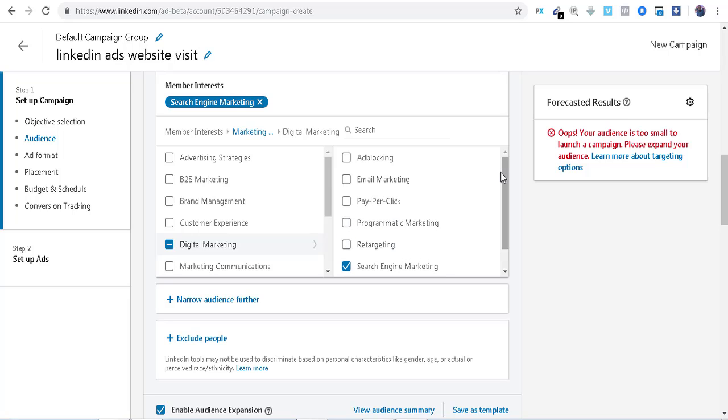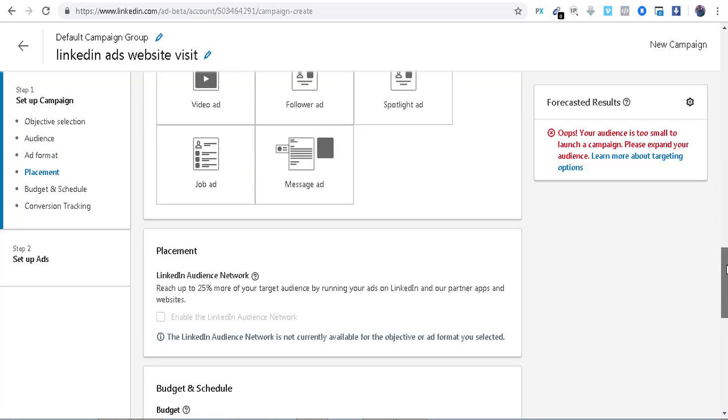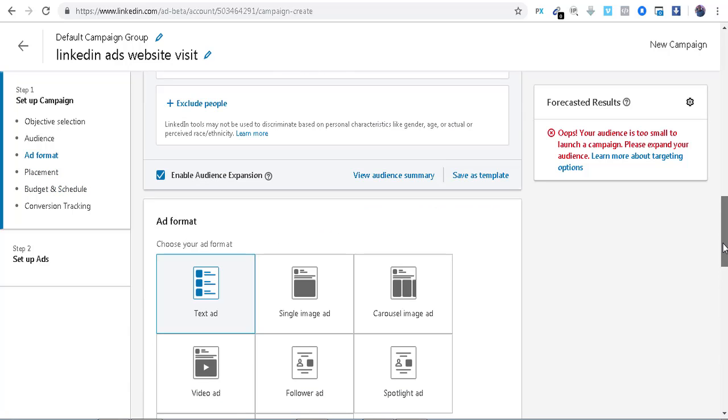From this, we are trying to narrow down our audience, but at this corner of the page, you can see that we have a warning message that our audience is too small because we narrowed it down. But then let's continue. We are going to expand it as we proceed.